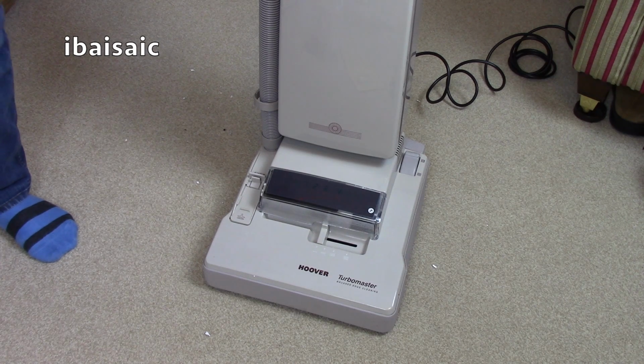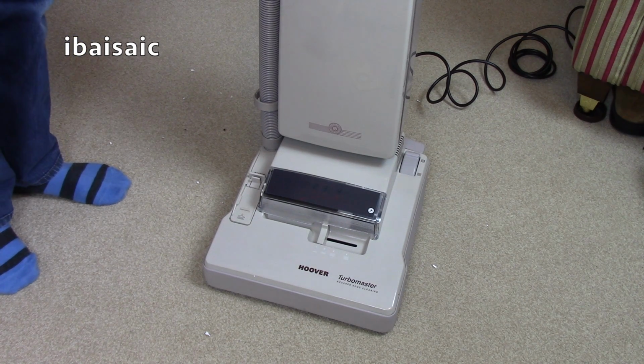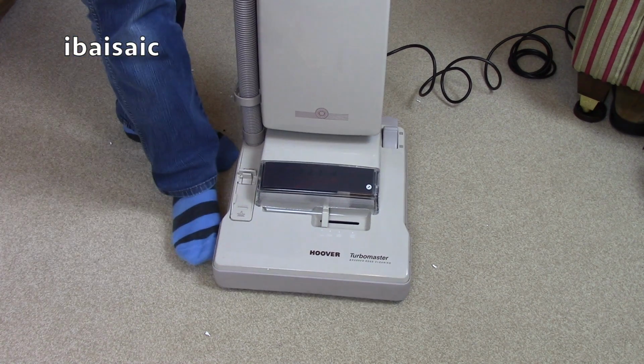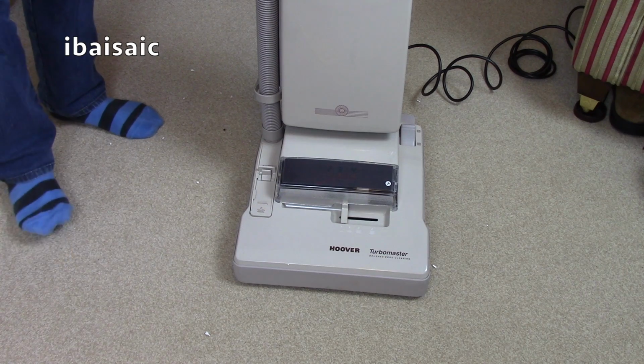Wow, that's what a brand new Turbomaster sounds like, folks. Well, that's what a brand new Turbomaster sounds like when it's in the upright position. When it goes into the operating position, which I will briefly show you. So, whoever buys this, I will direct them to this video and show them this is what I've done, so they know that it has touched carpet.